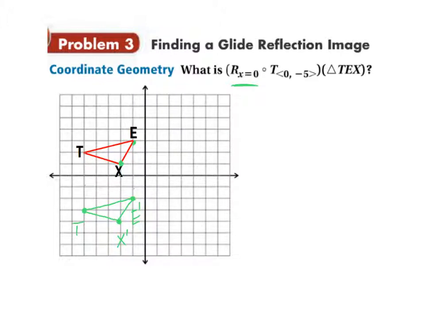Now the reflection is over the x equals 0 line. You're going to have to remember your HOYVUX for this. X equals, so x is a vertical line, so I want a vertical line at 0. I'm going to go ahead and draw that in. That's what I'm reflecting over. So reflecting in a coordinate plane is a lot easier because it's already got the perpendicular line right there. I'm 1 unit away, so I'm going to go 1 unit away. So that's my new E, and we'd call that E double prime.